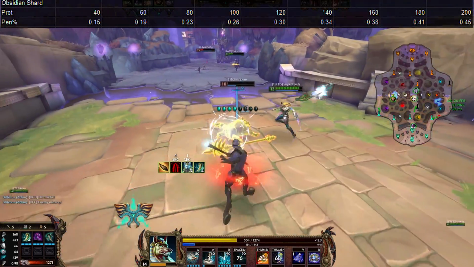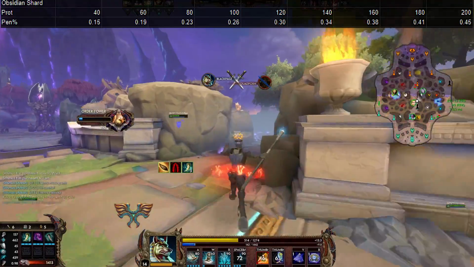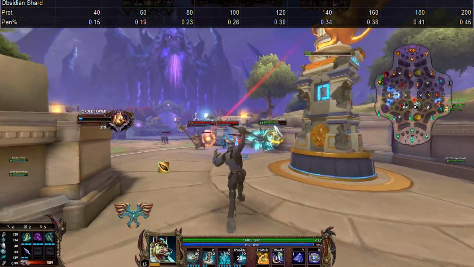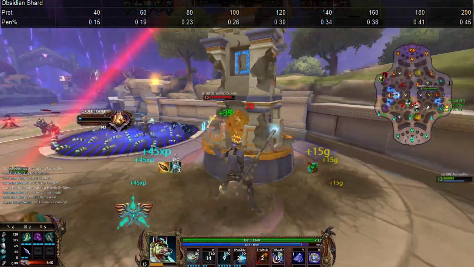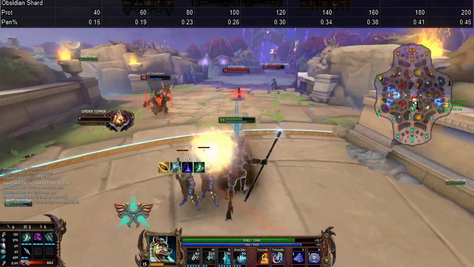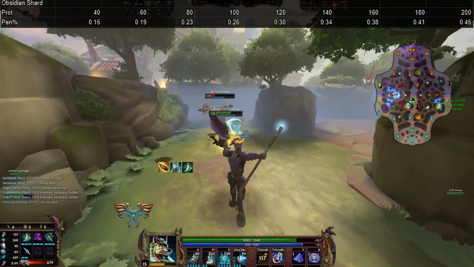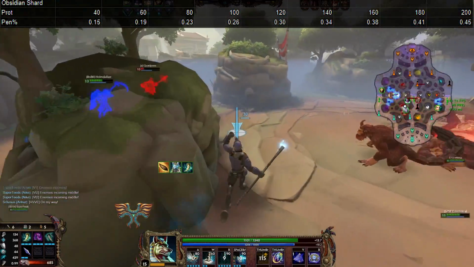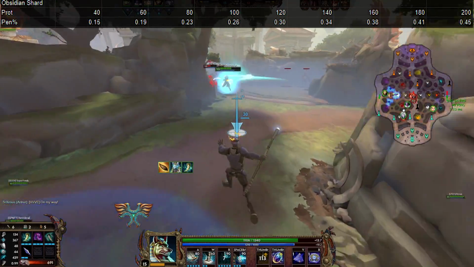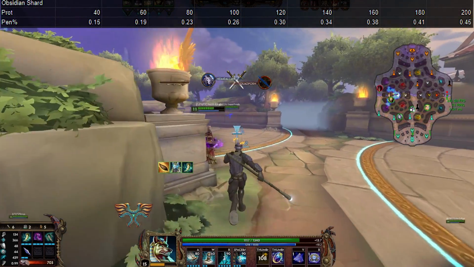Under 40 protections, the item will always do 15% penetration. If the enemy is anywhere between 40 and 200 protection, then we have to calculate the penetration value because it scales up linearly. And above 200 protection, the penetration will always be 45%. So looking at this list, you can see with the rounded values here that when the enemy has 60 protections, you have roughly 19% penetration.